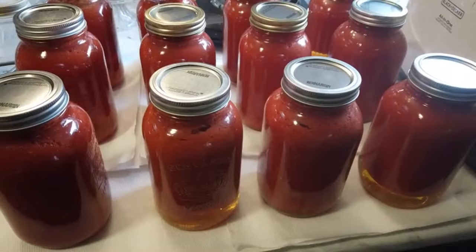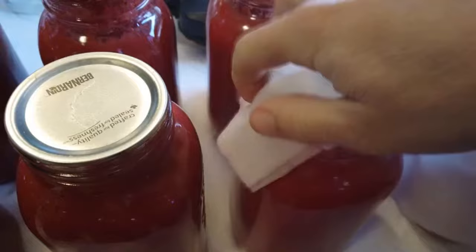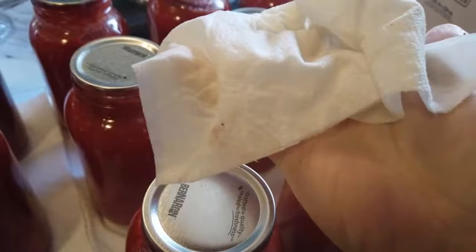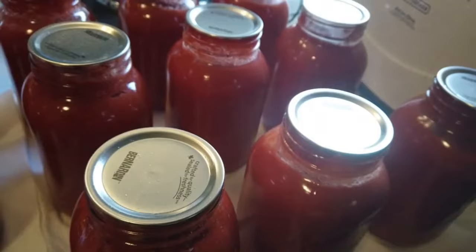The jars had sealed last night. I let them sit and cool overnight. We've removed the rings and now we're going to wipe them down with vinegar before we pack them away. We wiped them all down — as you can see, there were little bits of food on the outside that you don't necessarily see, but in a root cellar or in storage, that will mold on the outside of the jars, and we've had it happen. So this is our new practice: before we put any of our canning jars away, we wipe them down, let them air dry, then label them and put them away.